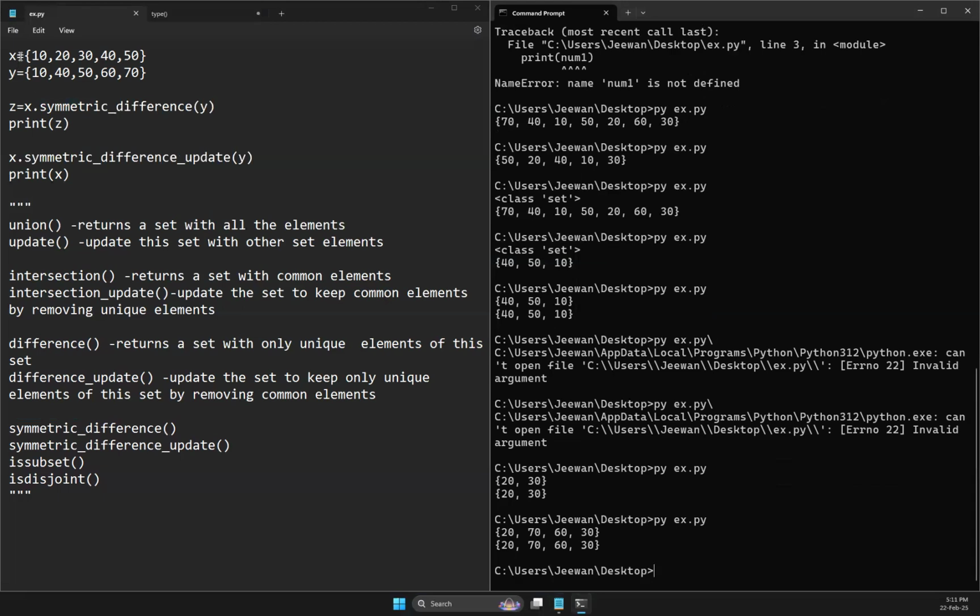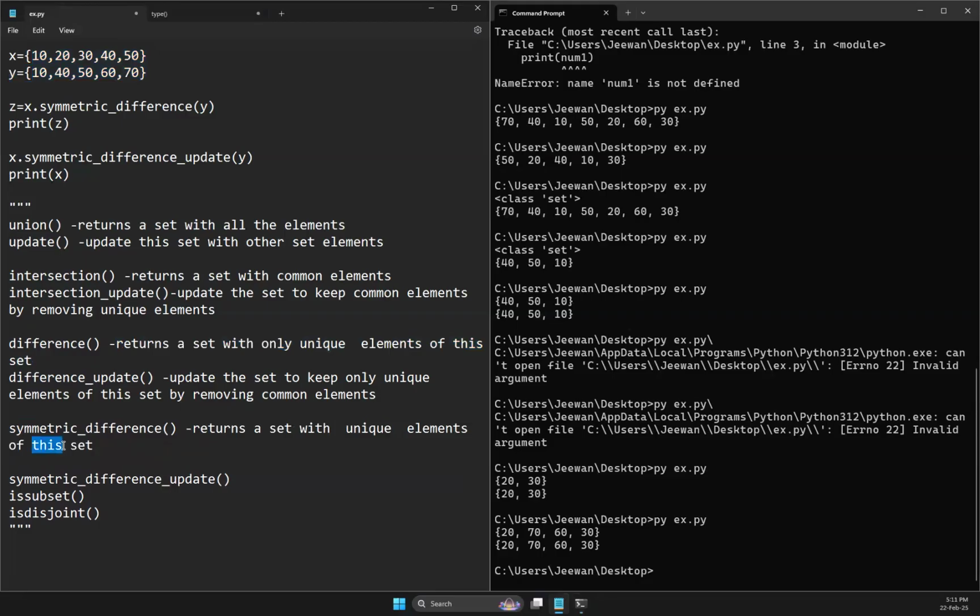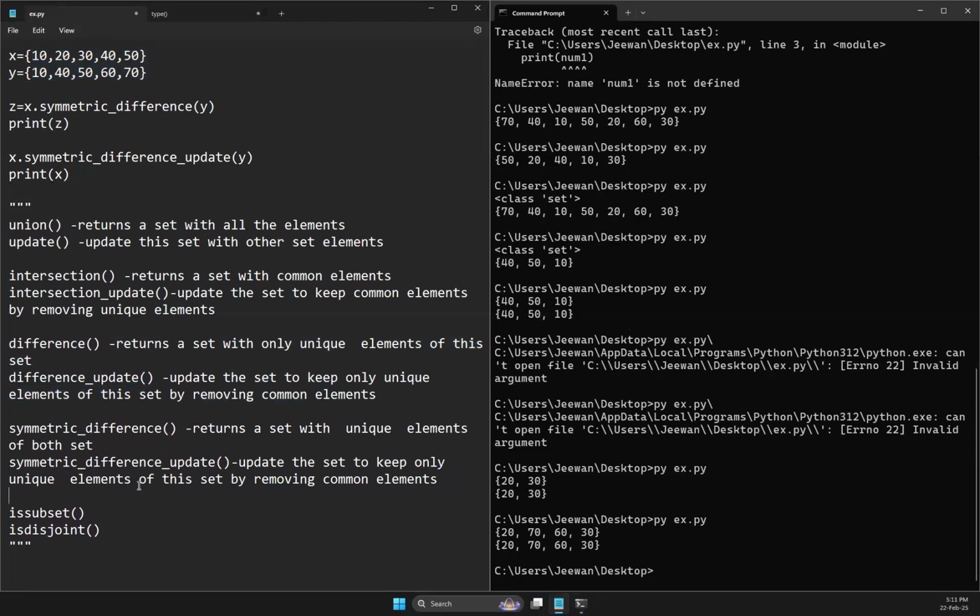Here we have 10, 40, 50 as the common values, and then the unique elements in both sets. It returns a new set with the unique elements of both sets. And symmetric difference update will update the set to keep only the unique elements of both sets by removing common elements. That's what it does.